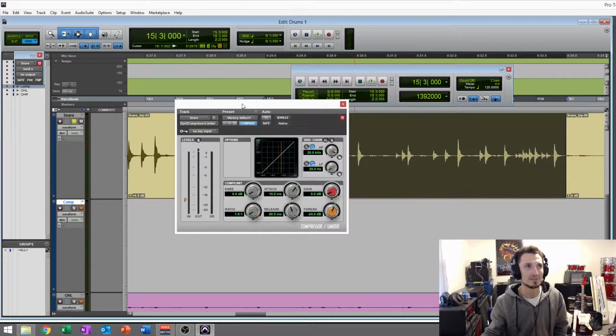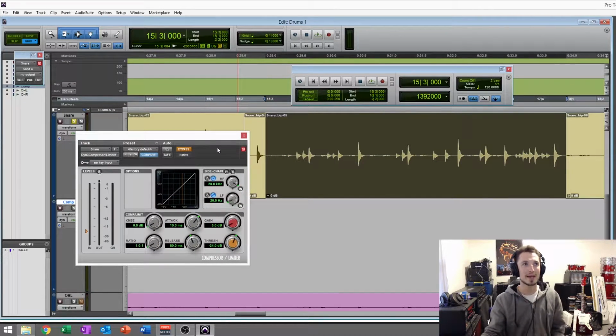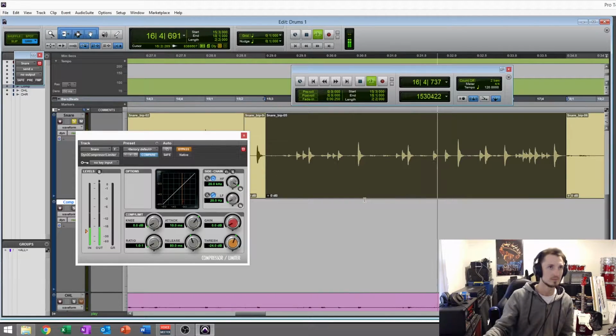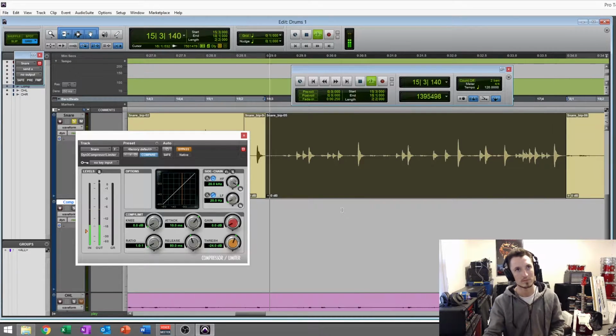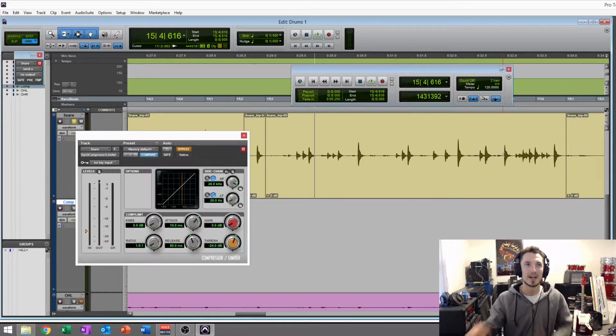Okay, so starting off, this is our signal. I'm going to bypass my compressor, even though it isn't set up to actually have anything happening at the moment anyway. I'm going to play back our completely unaffected snare drum audio. Now you can hear it's quite dynamic. Even having a look at our sound waves, we have some quieter hits, some more loud hits, right? And we have quite a bit of dynamic range there.